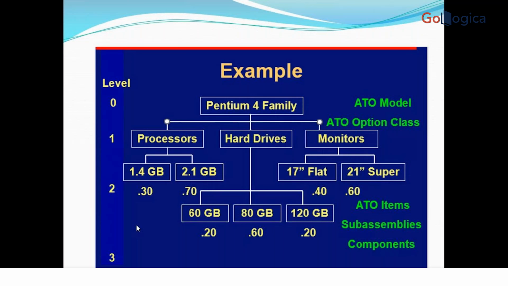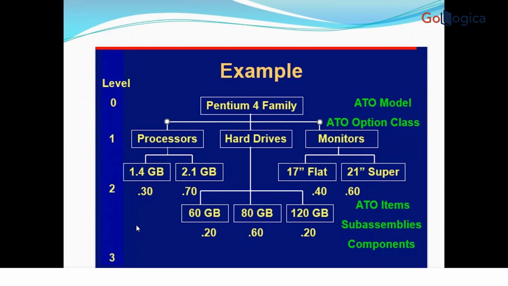In the configurator we only have 1.4 GB. Suppose for the processor, 1.4 and 2.1 will be shown. You select one, and it will come into the sales order. Once you book it, since you selected 1.4 GB, that 0.30 will be shown, because the manufacturing guys should know the actual part numbers, not our virtually created part things.